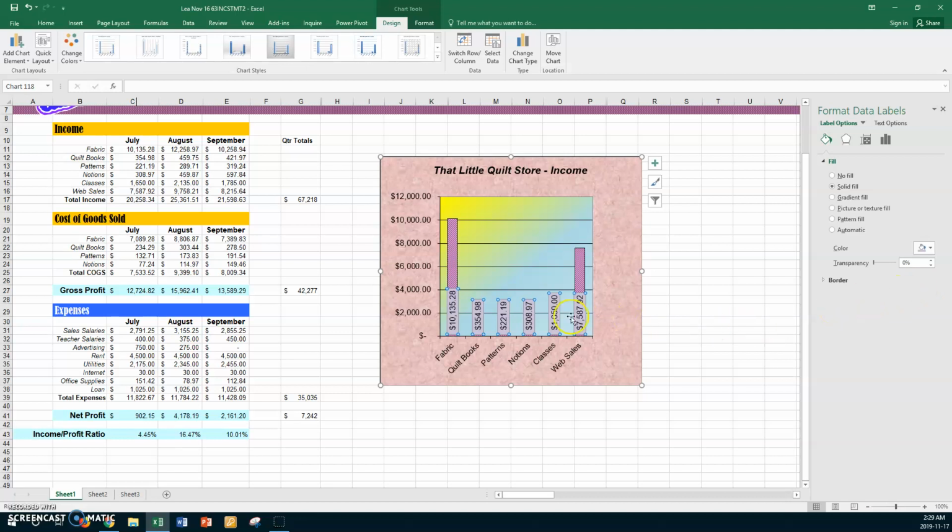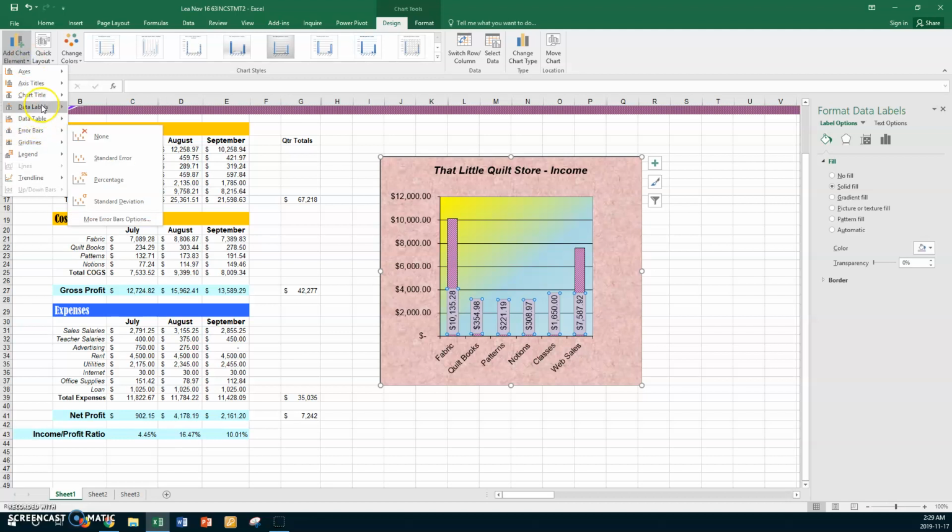Okay, so you can't see the height of the bars because of the labels, so I'm going to say to you that you will have to move these. I actually should have said outside end, so let's try that. I'll click off and go to my labels, and I want to go to labels here, and I want to say outside end.